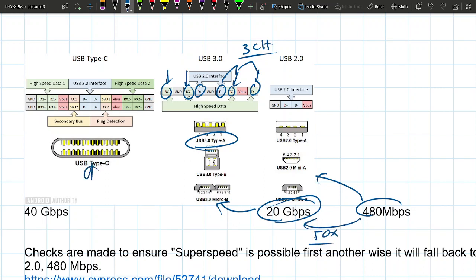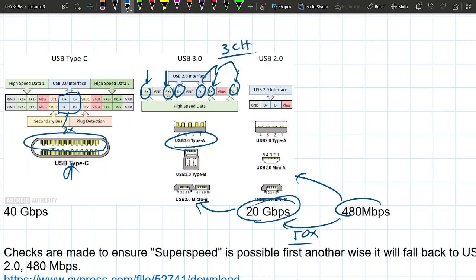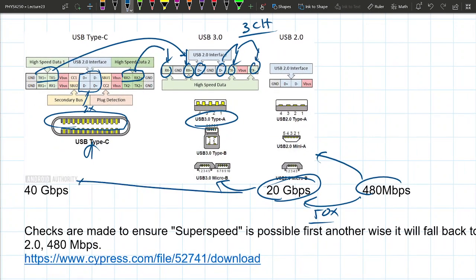And then now we have USB-C, which is the one that everybody uses most of the time. And that has basically 2 of the original interface. The reason for that is because USB-C is actually symmetric, so the top and the bottom are symmetric with each other, and you don't have to worry about which orientation things are. It also has the same TX and RX as USB 3.0, but an additional, basically a second set of data bus that USB 3.0 doesn't have. That's why it only does two times faster. But the nice thing is that people like it because you don't have to worry about which way you're plugging in your USB anymore.